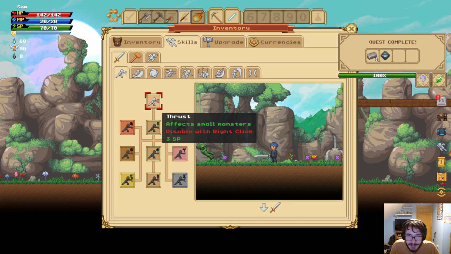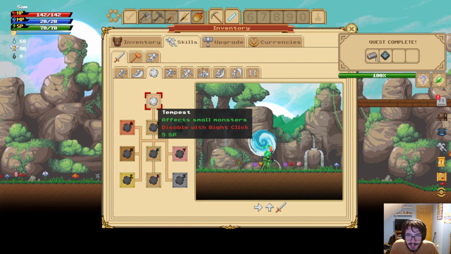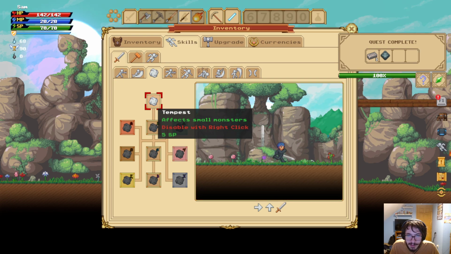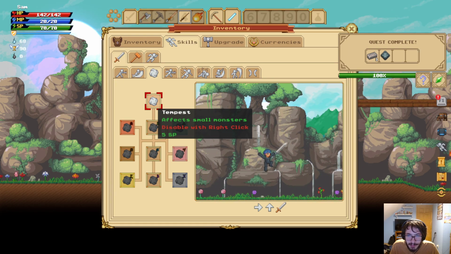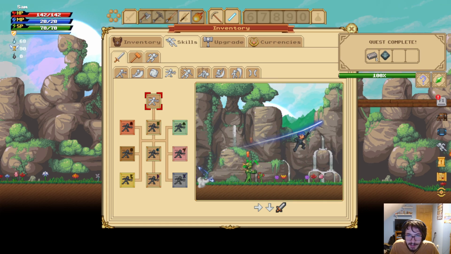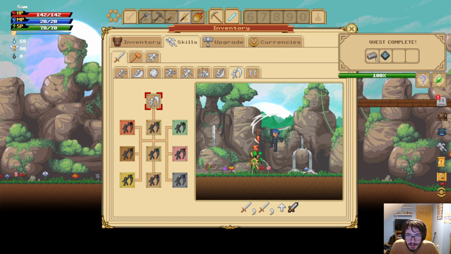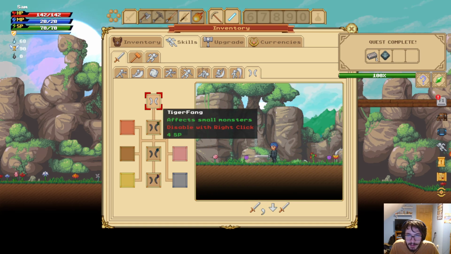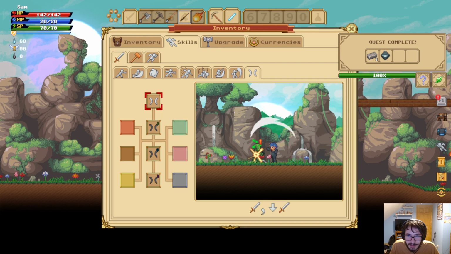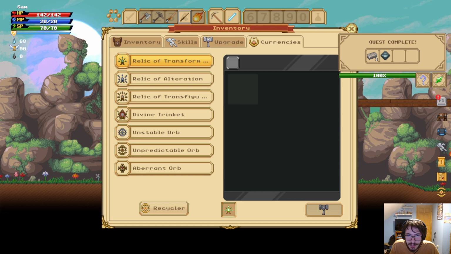What does thrust do? What is this? I want to see this. Whoa. Affect small monsters. What is this? Dash strike? I want to see something overpowered. What is this? Tiger Fang? White Fang, literally. Literally the White Fang.